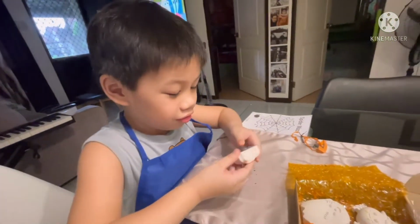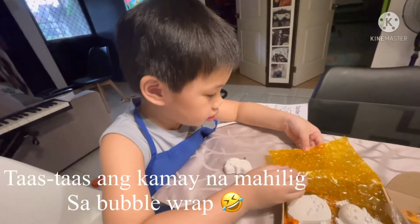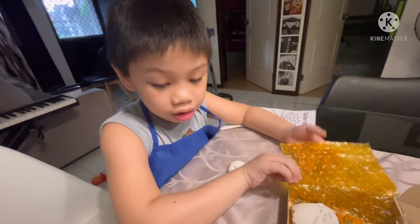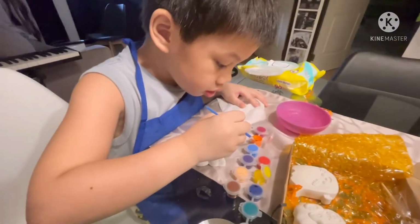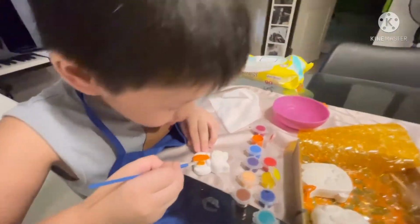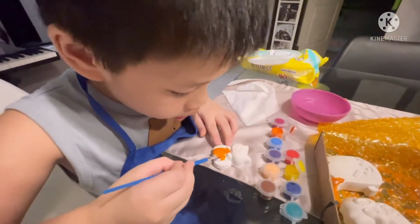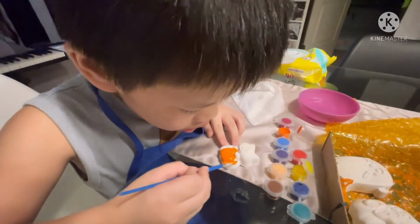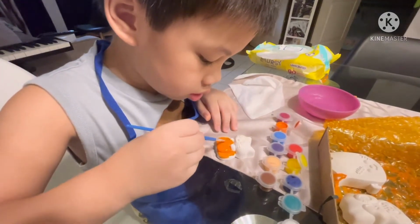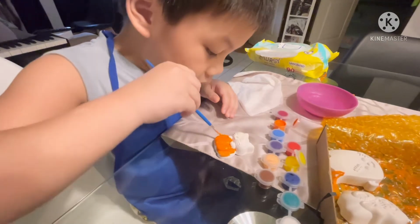Now let's check first this. They look cool. Let's see what we are going to color them. So we can put it in our ref, because it's a ref magnet. Let's color one first. Okay. Nice. Can you give me the light brush? You know what? We can display it in our ref. The refrigerator. Because it's a ref magnet. On the side. Refrigerator means ref.